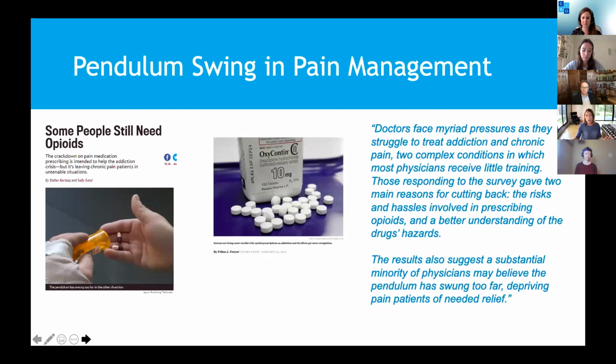And let's look at the fact that, again, there is fear and concern about prescribing opioids. And as we see this pendulum swing in pain management, what are we doing for our patients instead? How are we preventing transitions to illicit substances, as some states even are mandating maximum doses of opioids that someone can be prescribed when they may not have any medication misuse concerns or be overtaking their medications or be doing anything that really is of concern. They have been prescribed high doses of opioids over time. There is no reason that we need to blanket taper all of our patients. And yet this is unfortunately what has happened over the last few years. Next.